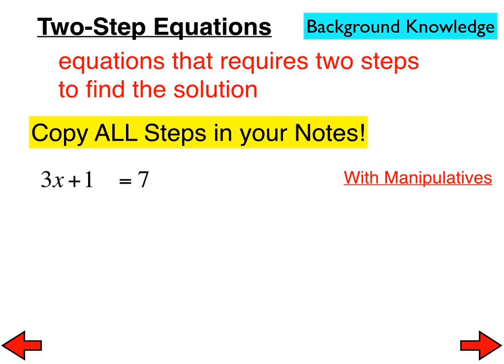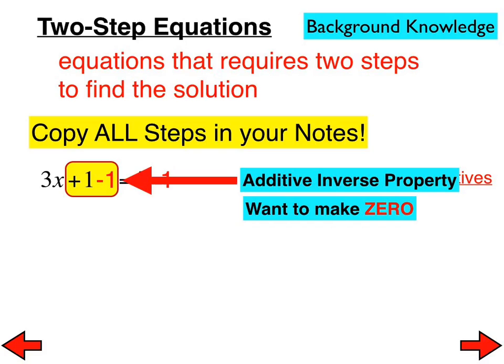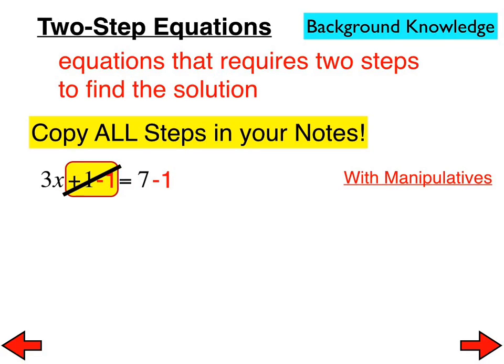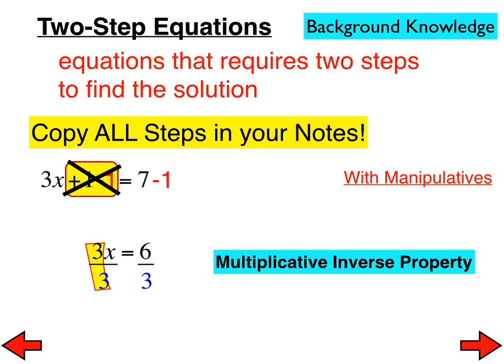We showed it with some algebra tiles, and then I showed you by using math. We always want to deal with the adding or subtracting part first. The inverse operation to adding one is subtracting one, so we subtract 1 from both sides. And then remember the check, and we ran into this when I was answering questions in homework today. Make sure that those two things are opposites of each other, because if they're not, you're not doing the right thing. From there we have 3x equals 6. Now we do the inverse operation to multiplying by 3, which is dividing by 3, and we get a solution of x equals 2.